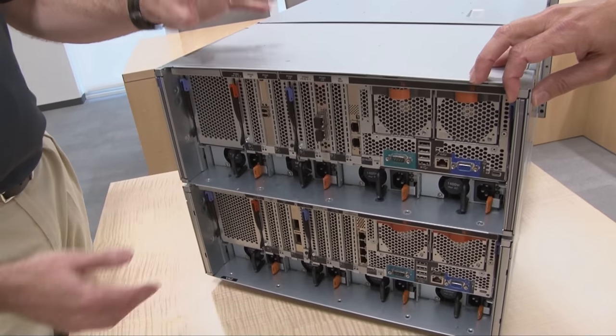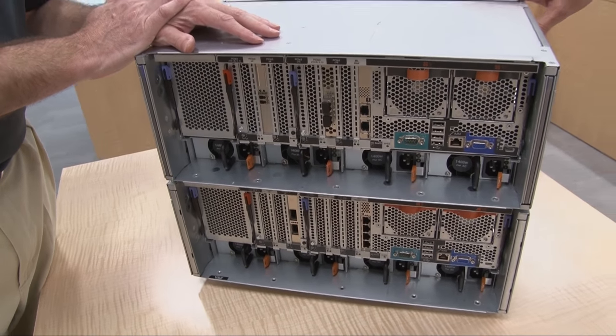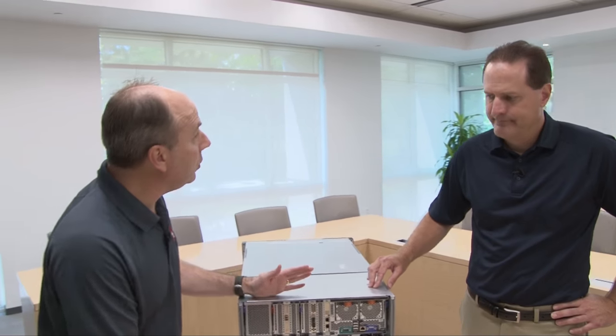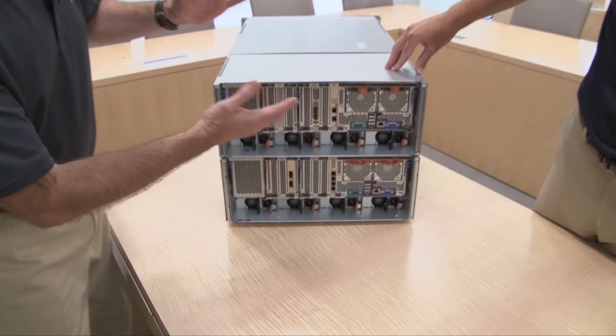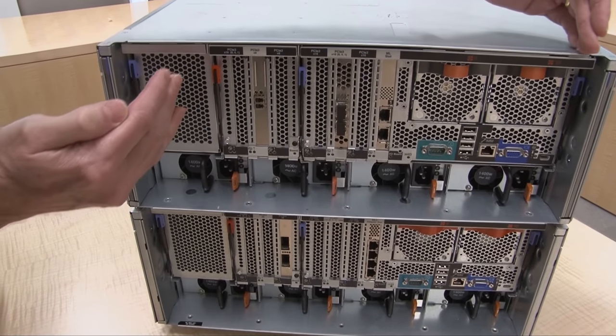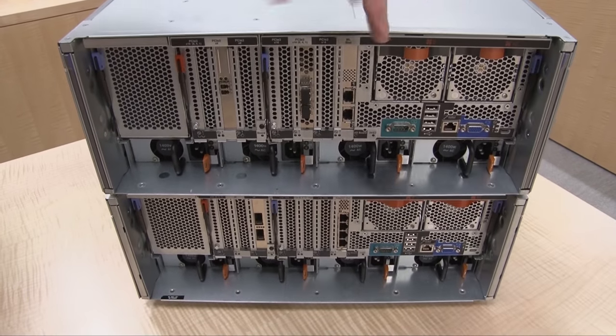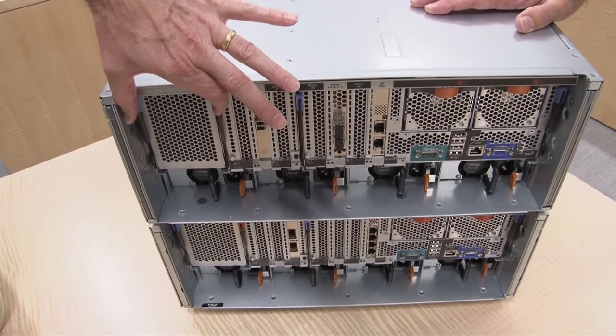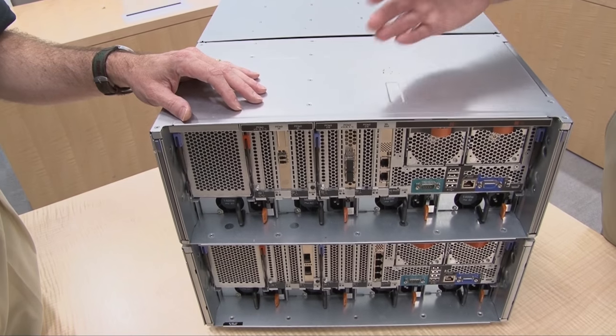So at the back of the server is where all the slots are — a total of 24 PCI slots, which includes our mezzanine launch slots. We have the four slots at the front of the server for all the storage controllers, and then up to 20 at the back. On this side of the server is the primary I/O book — from this blue handle over to this blue handle here — and it comes with every single server that you purchase. The primary I/O book contains four of the PCI slots. In the 3950, there are two primary I/O books, and then there are two optional I/O books, each with three additional PCI slots.